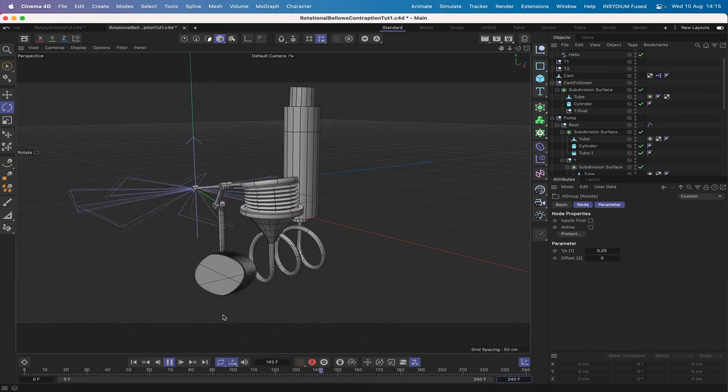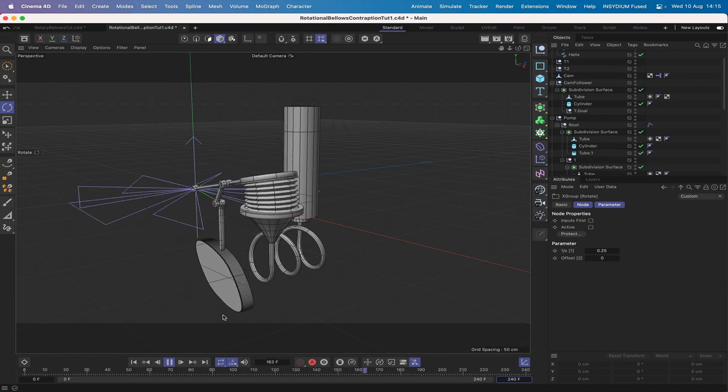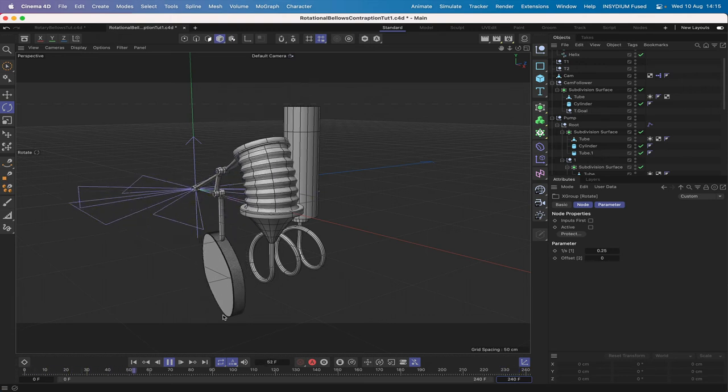And I like the fact that that piston is dynamic, because it just wobbles. You can see that when it gets to the top, it's not 100% perfect. It sometimes is, but other times it just wobbles about. And that just makes it more alive. I just think that's great. That's what I like about dynamics.